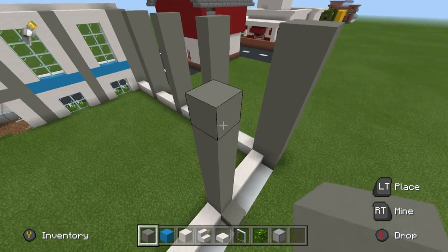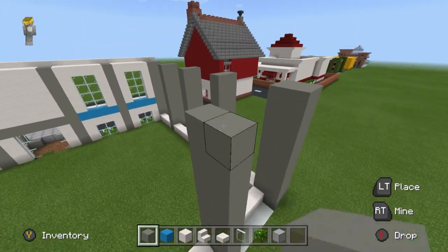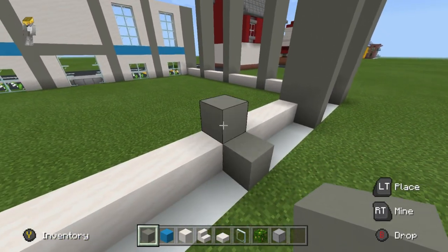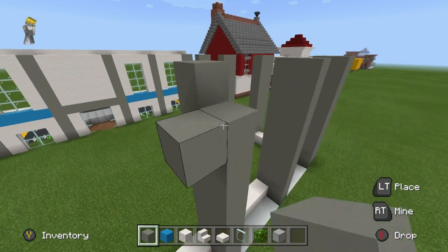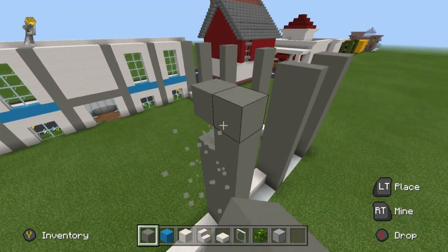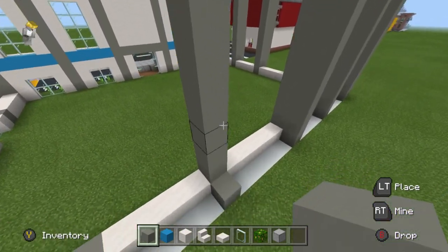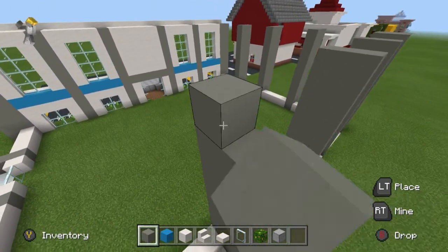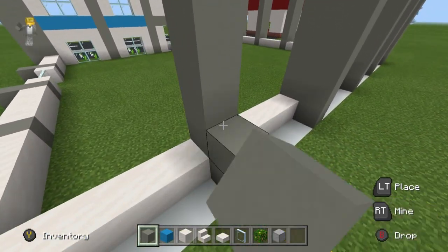Something else that will help us: because we have the light gray concrete, and when we add light blue going horizontally all the way through the build, it will really limit the amount of space, which is a good way that we can actually add detail to the build. When you're working with a limited amount of space, it allows you to focus a little bit more.